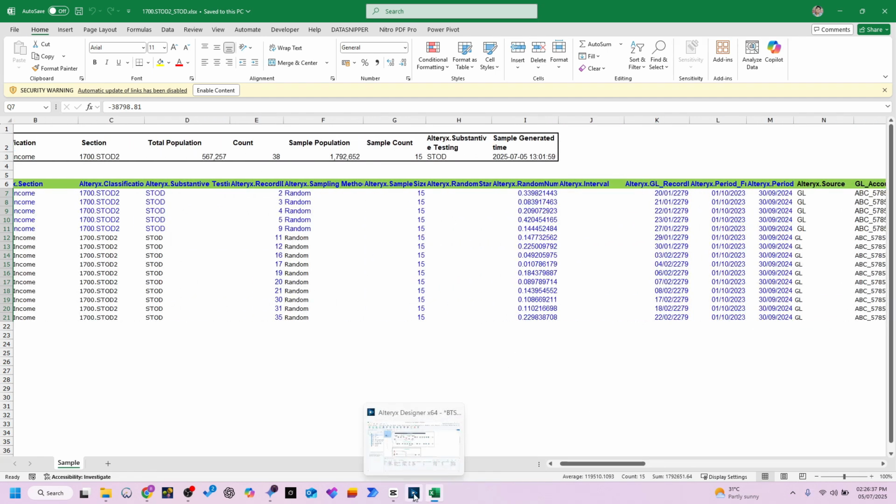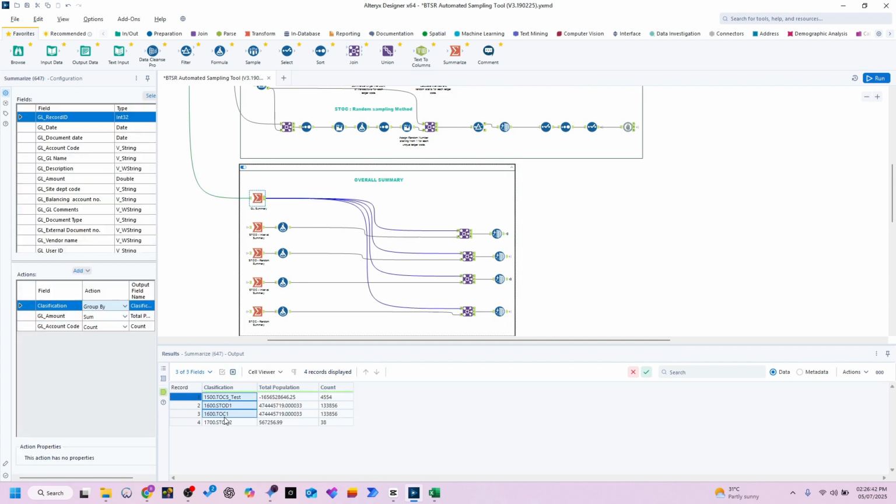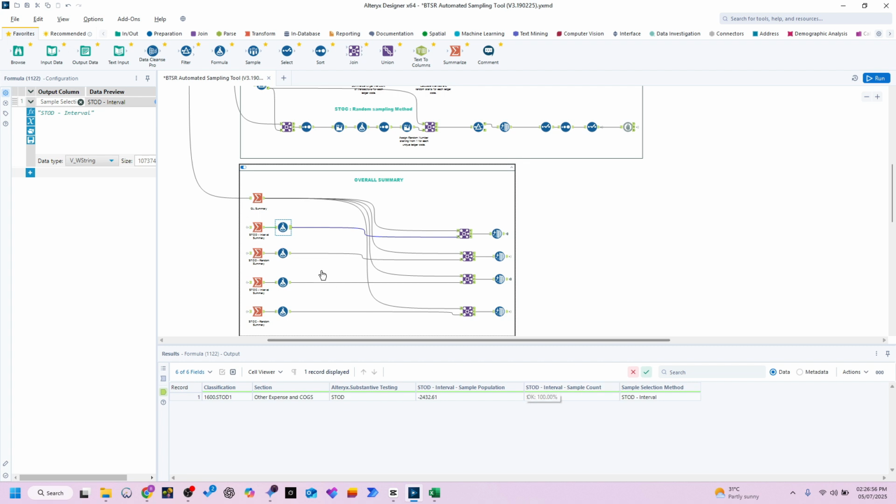So this summary simply takes from the ledger for each section the population and the count, the summation of the amount column and the transaction count, and that's joined with each sample. These are the sample population and sample counts.